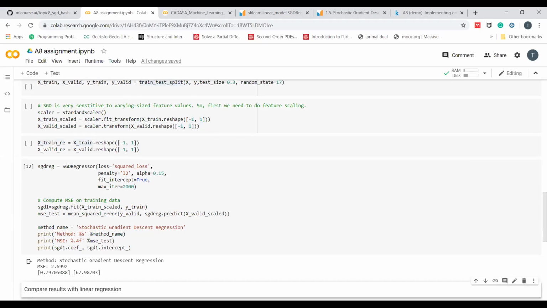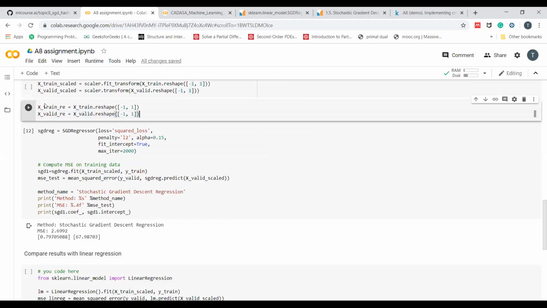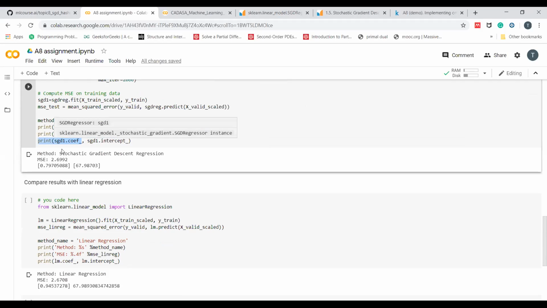Oh, sorry, one thing I forgot to mention is that with or without standardizing, we have to reshape the data before we do SGD, because one feature might have several columns, so we reshape them into just one column for the X data. We can also see the coefficient; I'm not sure if it's the W0 or the W1 in Daniel's presentation.